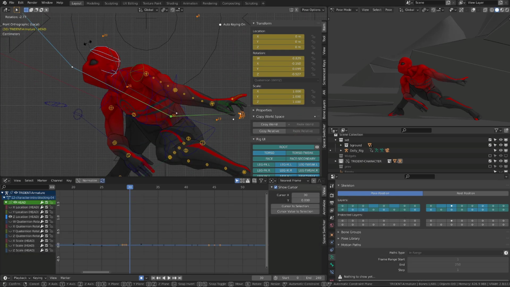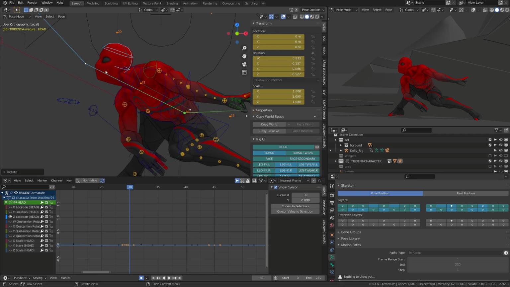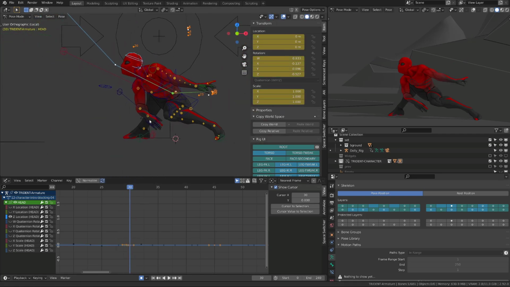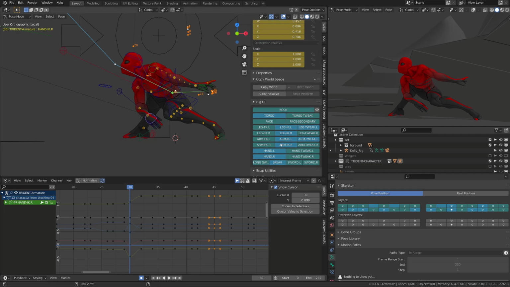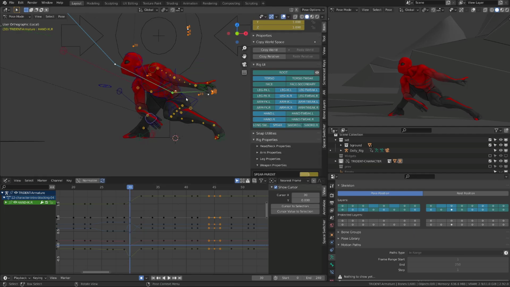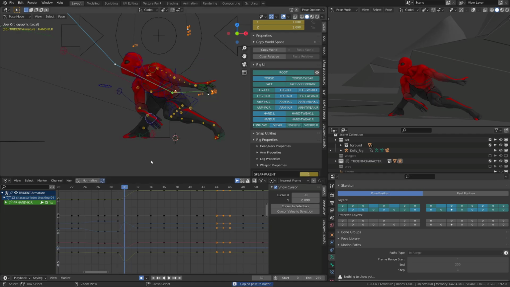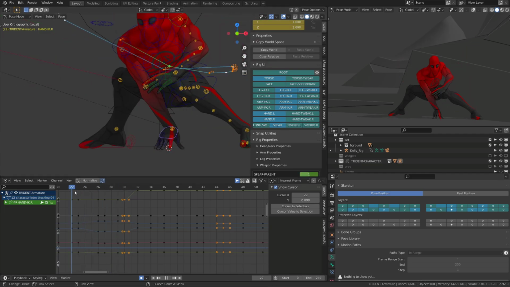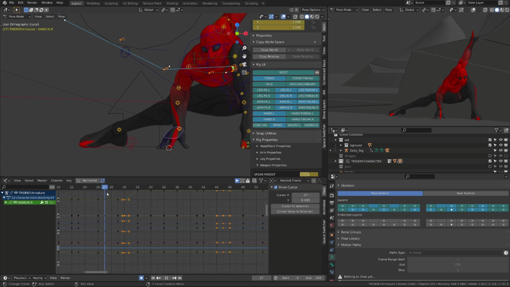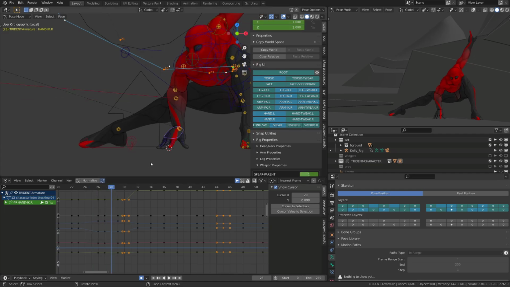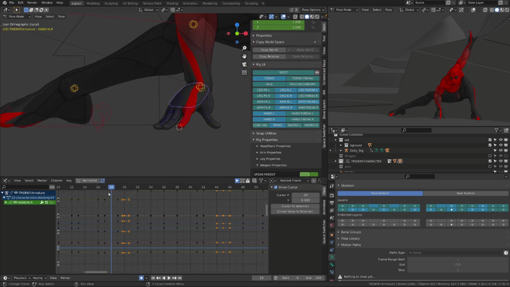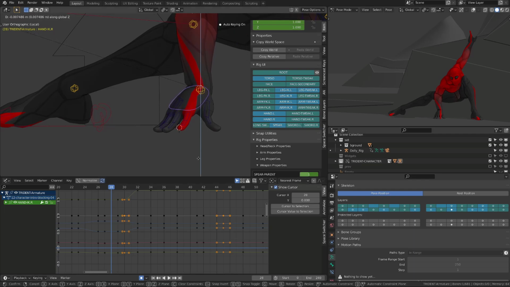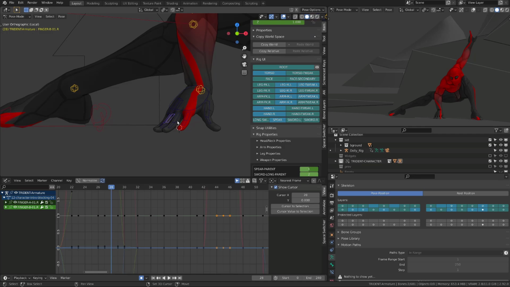During the blocking stage and the early polishing stage, I explained to you that contact poses were the most important, at least for me. So I will make sure that my right hand leaves the ground properly with a bit of dragging, meaning that I will rotate it toward its original point or previous position. In chapter 8, we've seen that pinning a contacting point might not look natural, because there is compression, so the foot will deform, and that's the same with the hand. So that would be hard for me to achieve through the graph editor. So again, I'm just doing it directly in the 3D view.